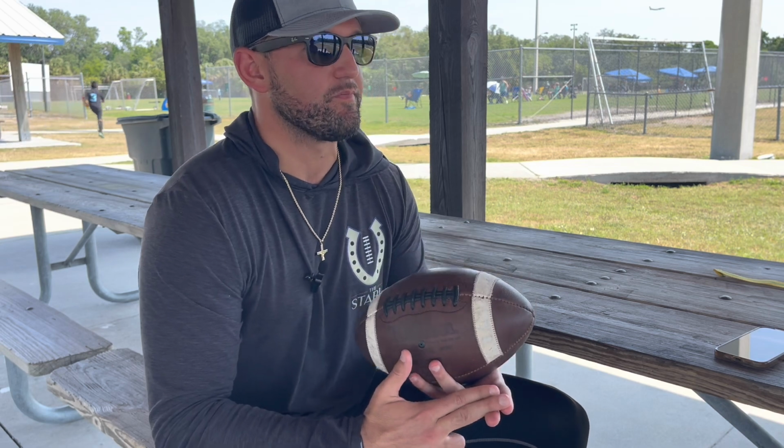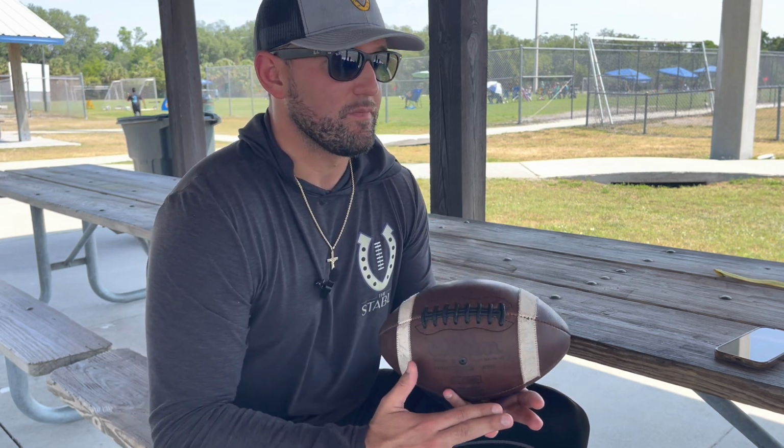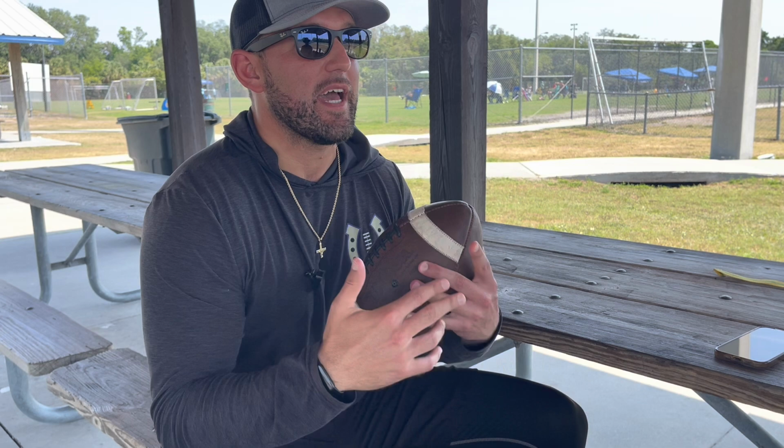So the first thing, right, we're talking about singularly focus. Man, one thing I see a lot, and this applies for more than just football, right, is when our mind's racing and we're thinking about too many things. And psychology actually tells us when you're trying to develop a new skill, the most important things are you got to have a lot of reps, you got to make errors, and the last thing that's important is you got to have one focus, right?